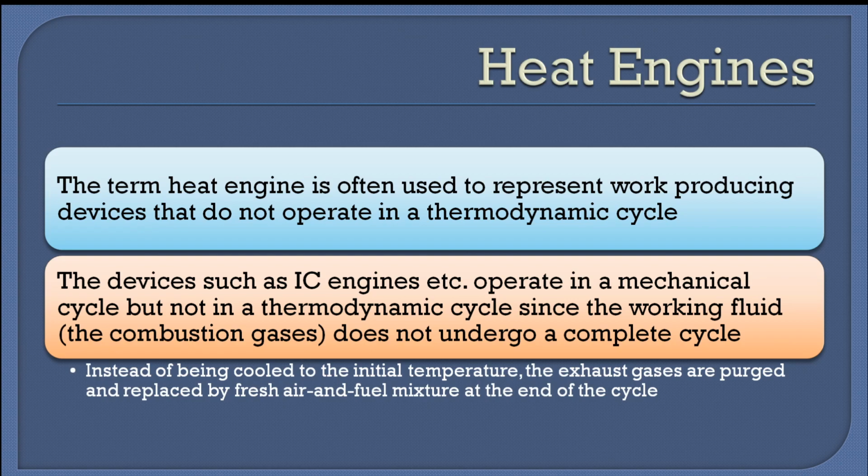Now the second important terminology in learning the second law of thermodynamics is heat engines. Obviously you know what an engine is, right? A heat engine is an engine which works on input heat. It is often used to represent work producing devices that do not operate in a thermodynamic cycle. So it will be an open cycle. Continuously the working fluid will be replenished. Devices such as internal combustion engines, or IC engines, operate in a mechanical cycle but not in a thermodynamic cycle.